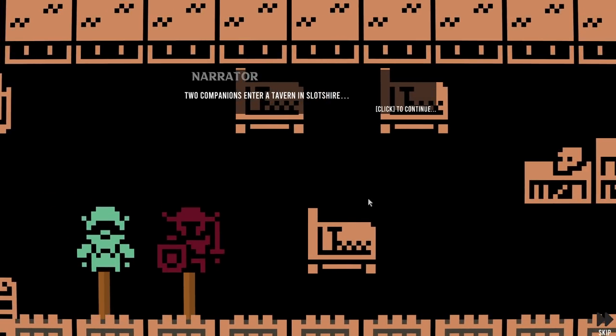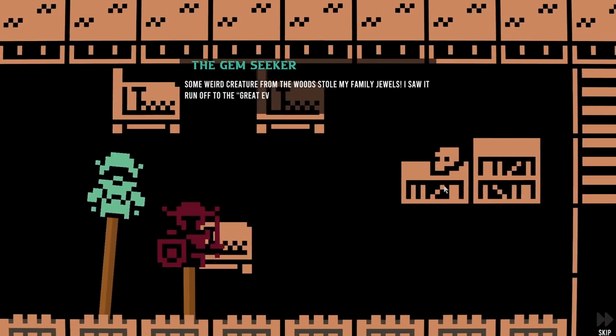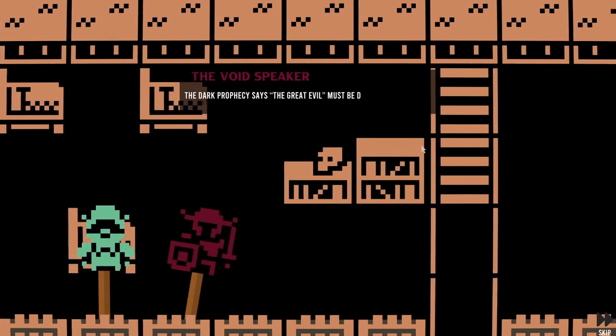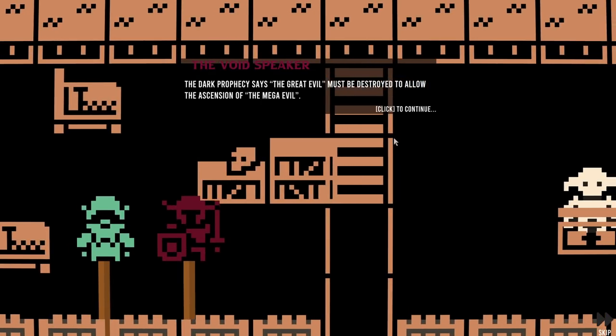Two companions enter a tavern in Slotshire. Some weird creature from the woods stole my family jewels. I saw it run off to the Great Evil Citadel. The dark prophecy says the Great Evil must be destroyed to allow the ascension of the Mega Evil.